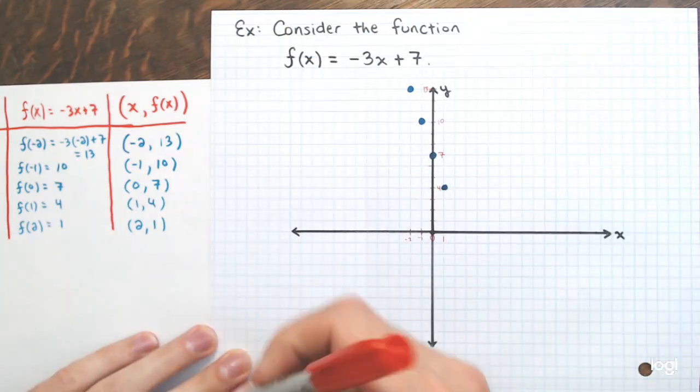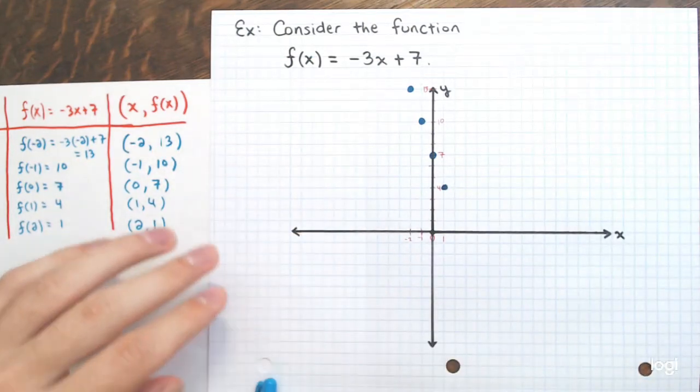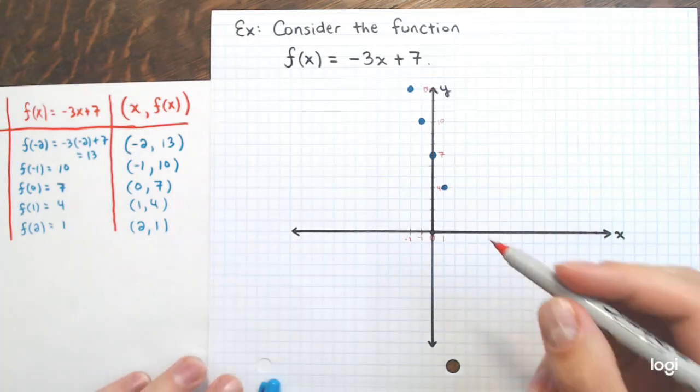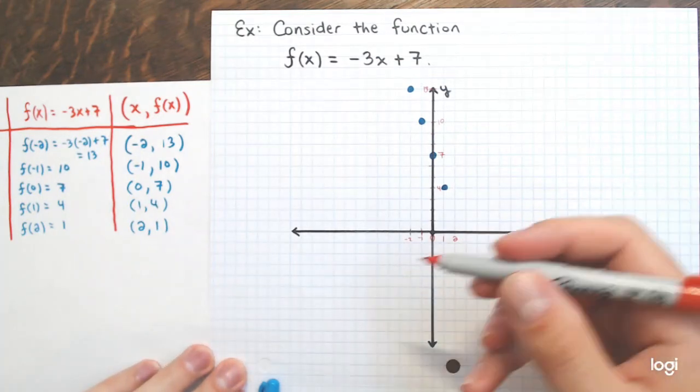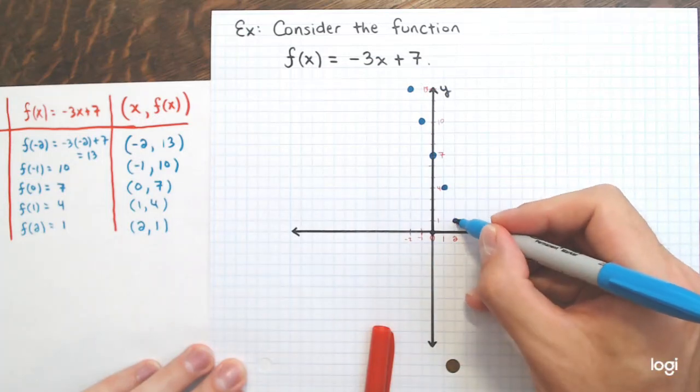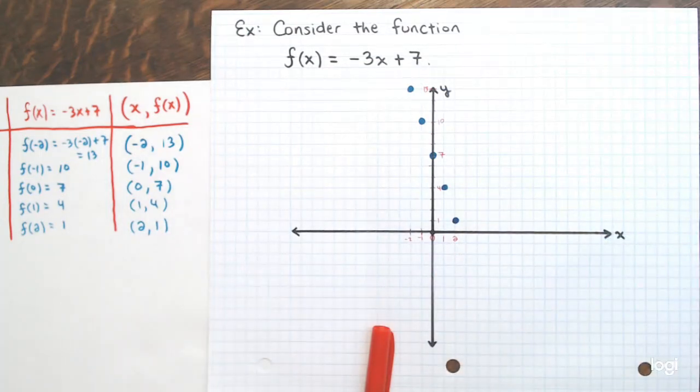And finally in my table here, now this is only 5 solutions, 5 ordered pairs that belong to this function. There are infinitely many. You don't have to do just these 5. 2 on the x, 1 on the y, and that would be this location. All right, and here's my graph.